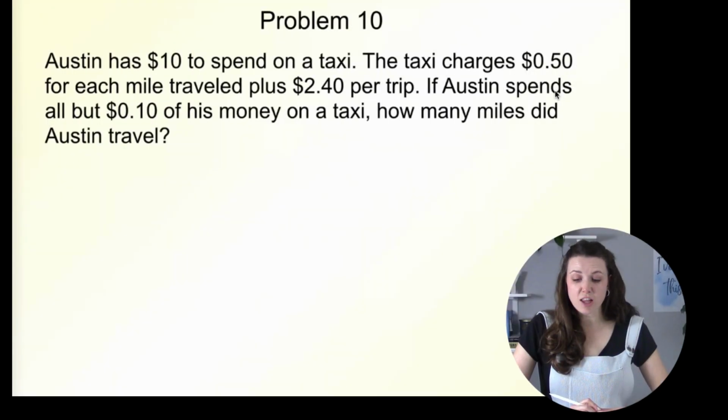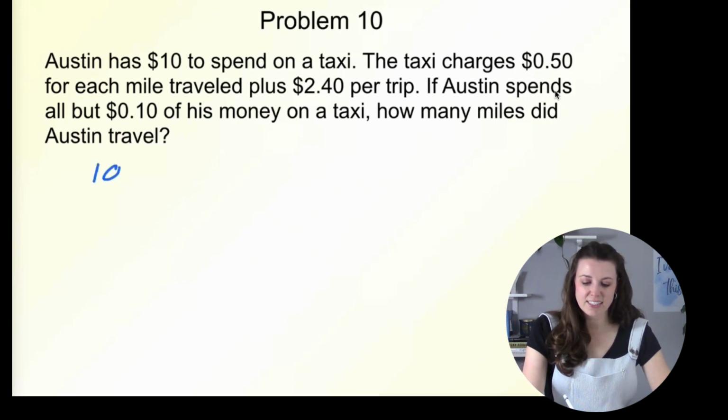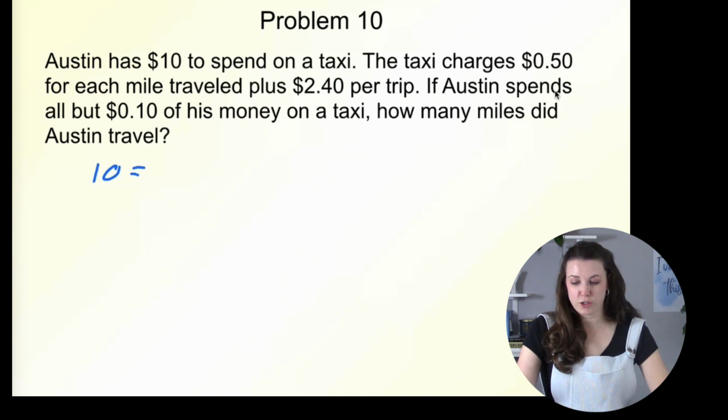Austin has $10 to spend on a taxi. The taxi charge is 50 cents for each mile traveled plus $2.40 per trip. If Austin spends all but 10 cents of his money on a taxi, how many miles did he travel? Okay, so I'm going to start with the $10 because that's how much he has, and then I need to create an equation. I want to know how many miles.